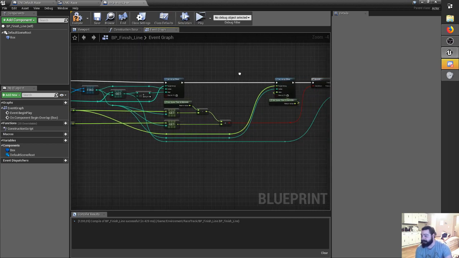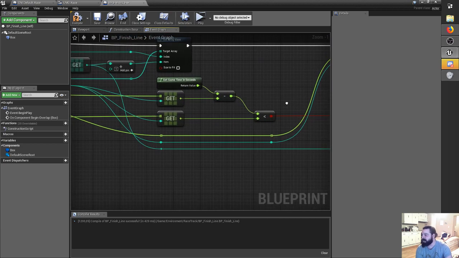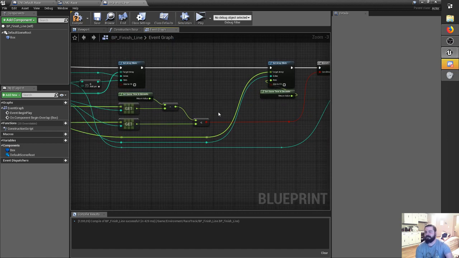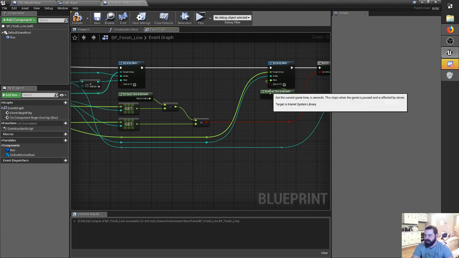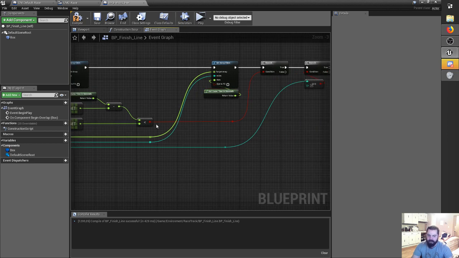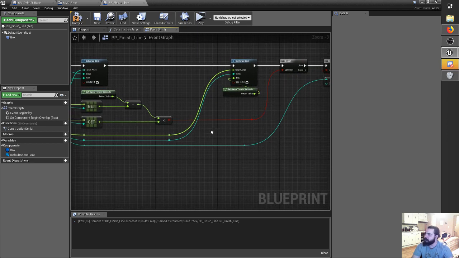Cool, okay, that's pretty readable. So now whenever the player crosses the finish line, I set the start lap time for that car to whatever time it is now. So I can run that calculation over and over again.